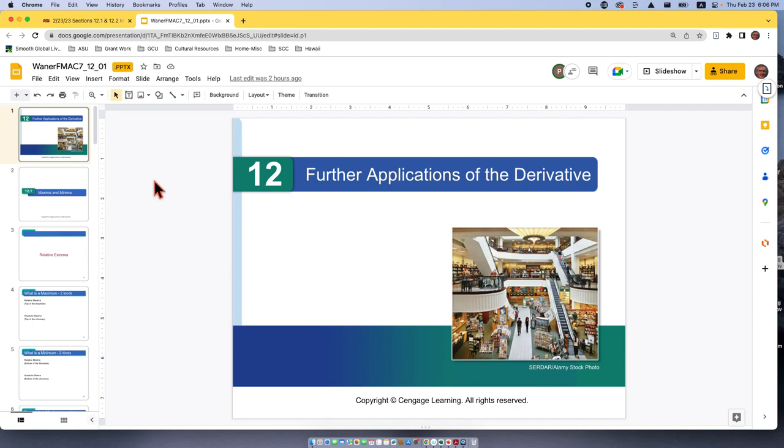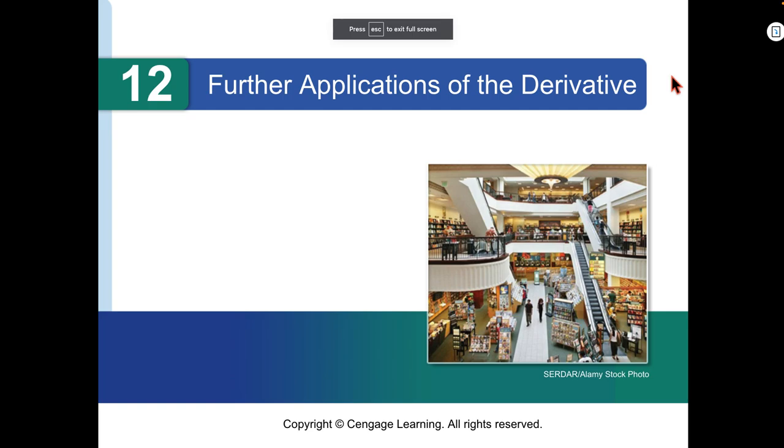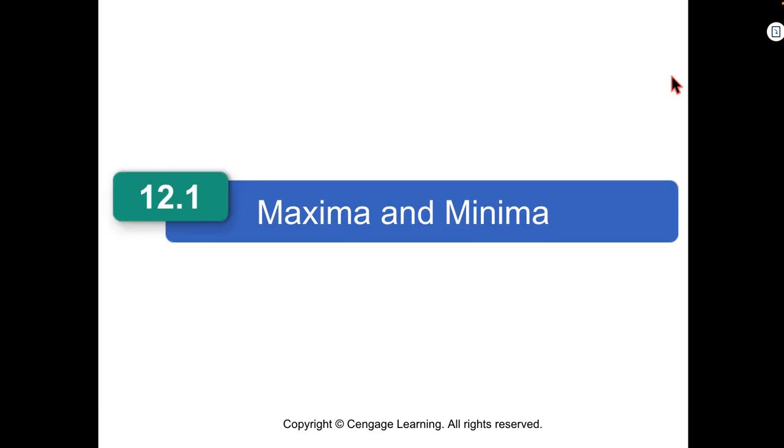But then, because it'll help you understand the concept real easily, and then learn how to use your graphing calculator to solve them, for test problems. Okay. So we're just looking at some applications in chapter 12. So maxima and minima, or extrema. So extreme values. Maximum, well, let's just get into it.